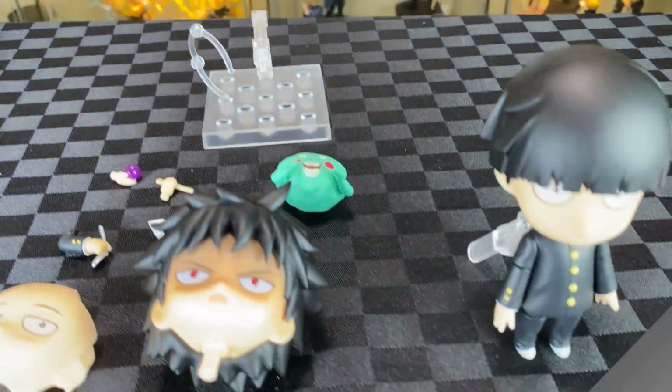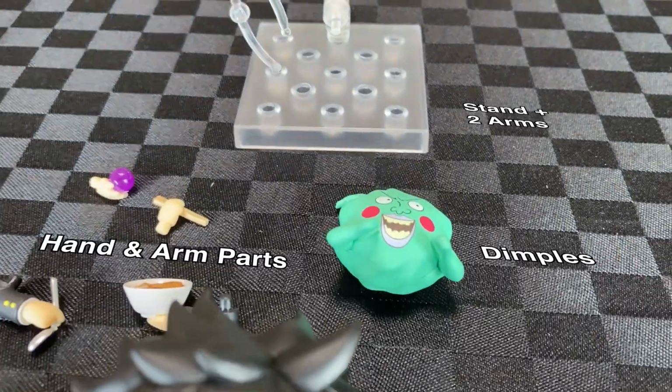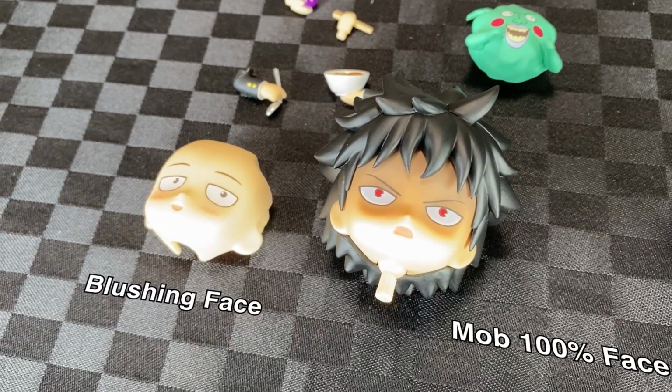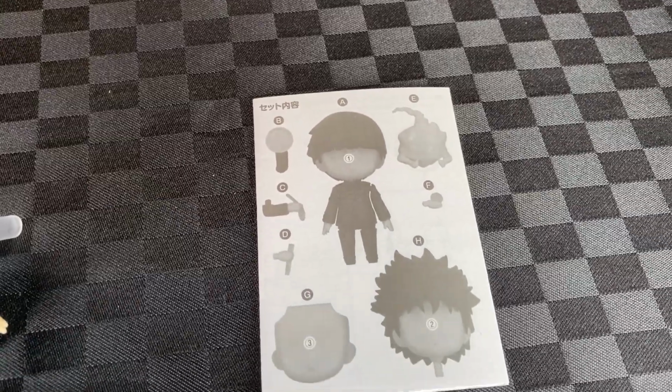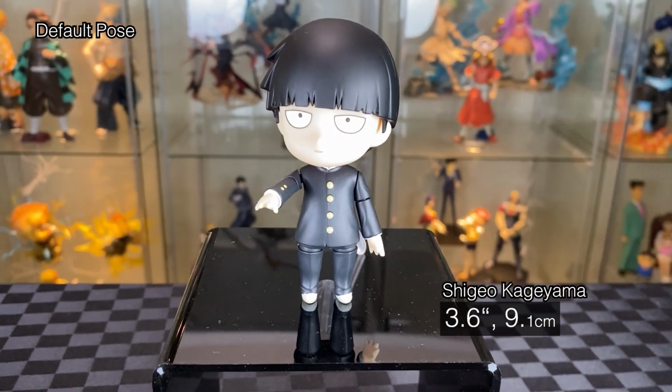Alright, let's jump cut with all the sources out. Shigeo Kageyama and the Dimple Nendoroid. We will use the stand for Dimple, hand parts with different items, a blushing faceplate, and 100% Mob. And here are instructions, so it's pretty simple to set up, so we may not need it. This is the out of box pose with the hand outstretched and the standard face.